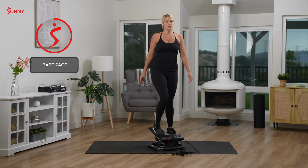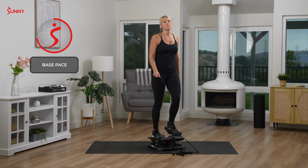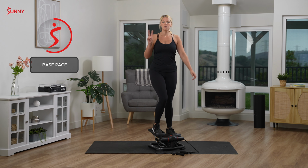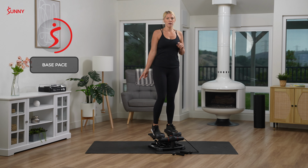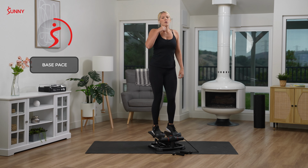We're gonna go into a base pace right here, 30 seconds. Then we have speed, squat, pulse, and we'll repeat this pattern. You have 2 rounds of this, then we're gonna be jumping off for your mat workout. 10 more seconds, we're gonna be going into that speed.